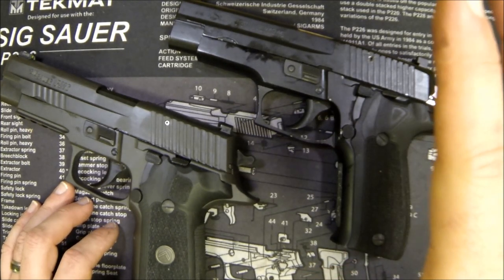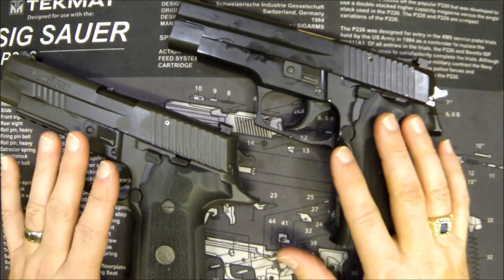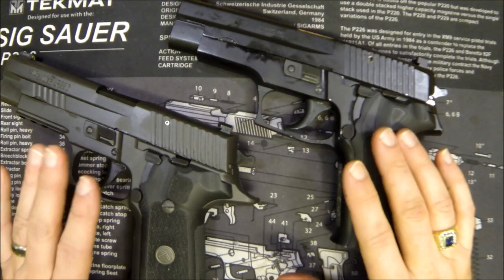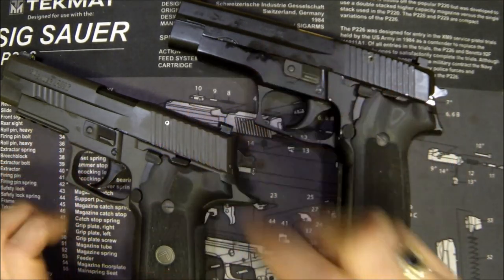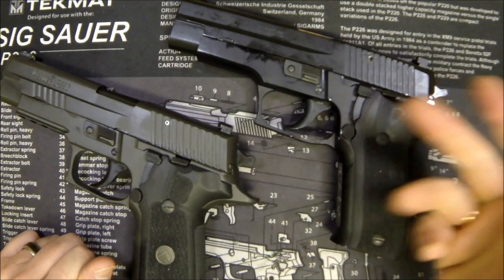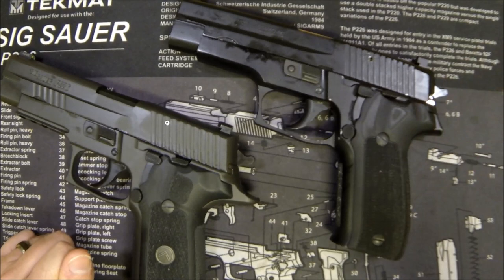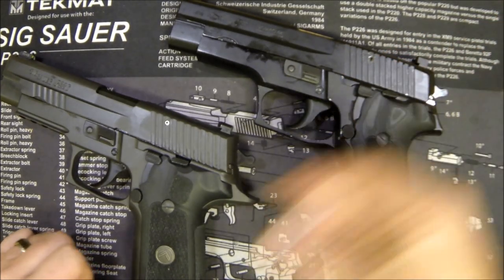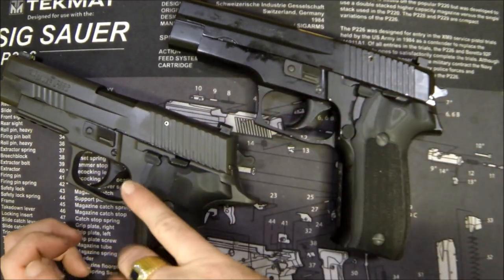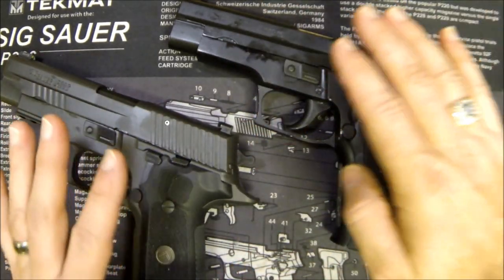But again, before you put in the videos, you should have sent it to XYZ. Part of this experiment was using SIG-only parts and the SIG-only enhancement package. Can we get close to Legion? And on the action side, guys, we just beat the Legion. It's better. This is a better action than the Legion. Does that make it a better gun? I don't know. Does the undercut mean anything to you? The checkering, the cocking serrations, all the things that you can't do on here.